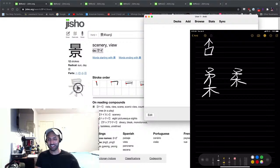But I like to have as many sensory inputs as possible when I'm trying to learn Japanese, right? So that's why instead of just learning how to read the kanji, I'm learning to write them. That's why I also make my own cards, because that output and input experience with the language all comes together in my head to help me learn. So that's how I feel, and it's been pretty effective. It does take a little bit more time, but it's definitely effective for me.